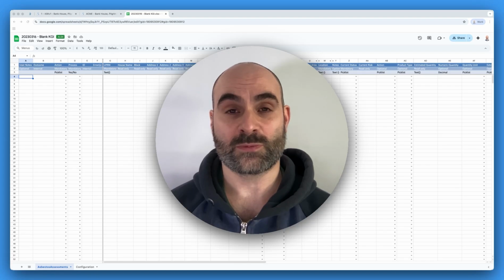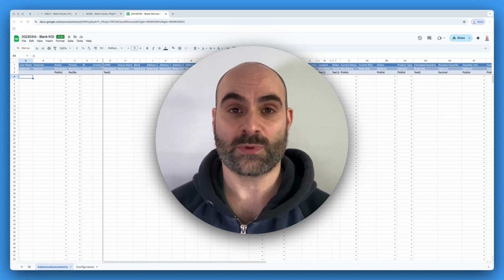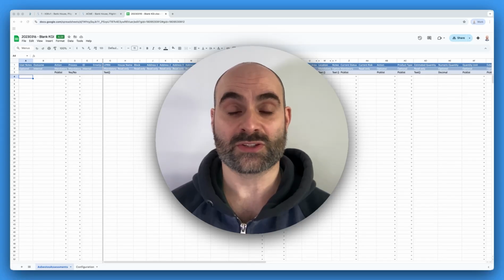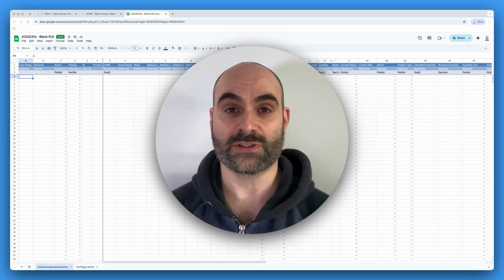However, if you do just need the one-way integration, which for many people is more than enough, then we can create a layout to help you to extract the data, or we can create a custom export script. That's the other alternative. So let me show you how this is done.